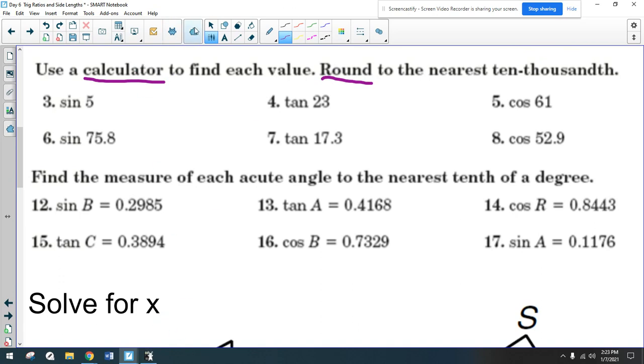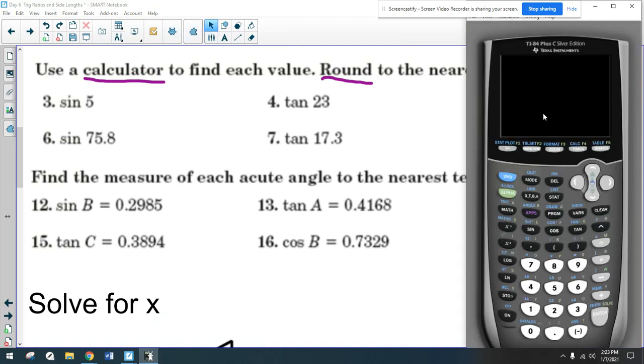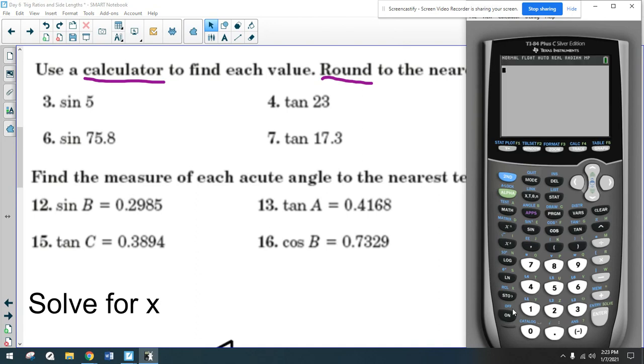So the special rules for your calculator: you've got to go in here and you need to change the mode. If you do not do this, you're going to get decimals and you're not going to know that they're wrong. Okay, so you have to hit the mode. You have to make sure that degree is highlighted because we're going to be doing these in degrees. Radians come later. So degree is what you need to highlight and hit enter. That way, if degree is highlighted, you're good. You're in degree mode.